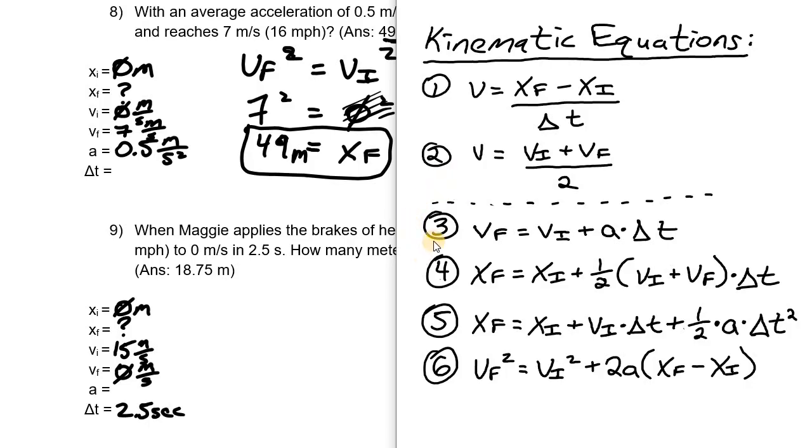Let's come through here and pick out all the formulas that do have acceleration. We do see right here, we have acceleration. Not going to use this one. What about this formula? I don't see acceleration in there. Oh, okay. What about this one? Yeah, we got acceleration right there. And what about this formula? We got acceleration right there, so we're not going to be using this one. It looks like we're going to be using formula number 4 for this problem.